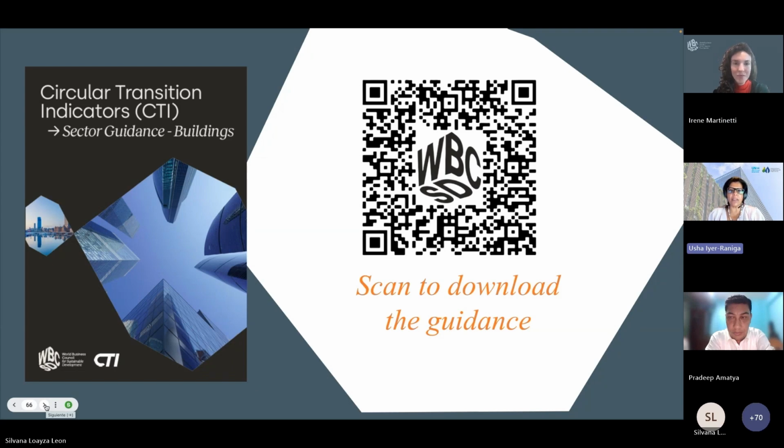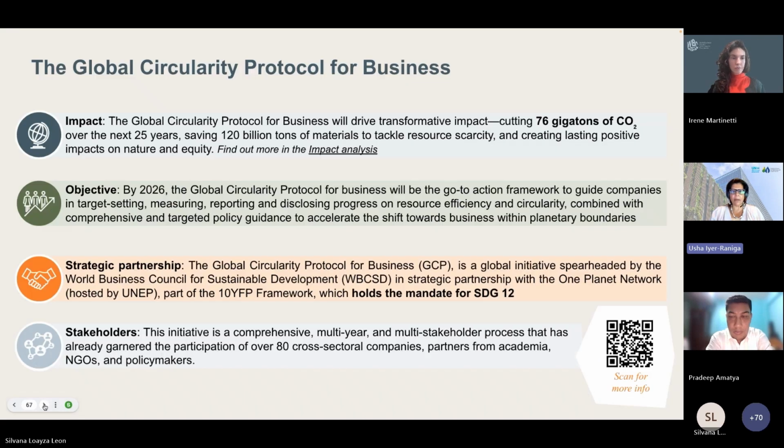And I hope the audience can see how we've started with something very general at a national level with the National Circularity Assessment Framework. And now we've gone down to really at the building level, but into the detail and mathematical modeling at the building level. If we move to the next slide, we do have a quick slide or question for you.